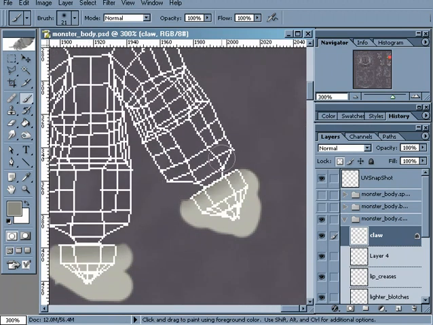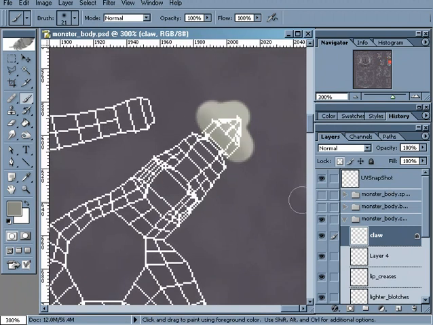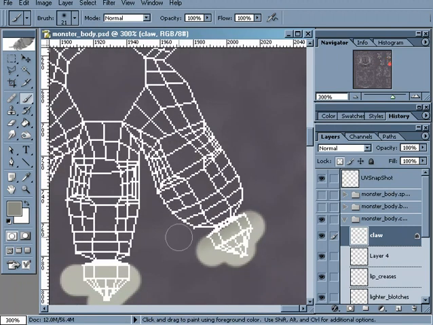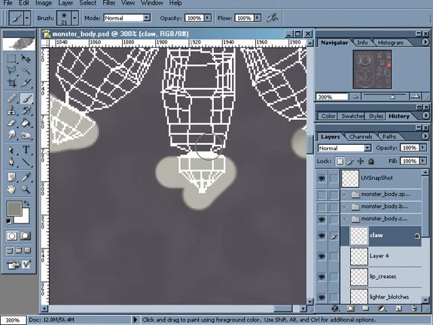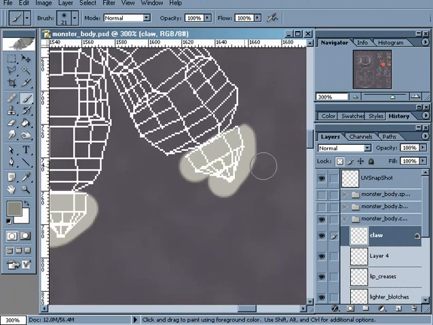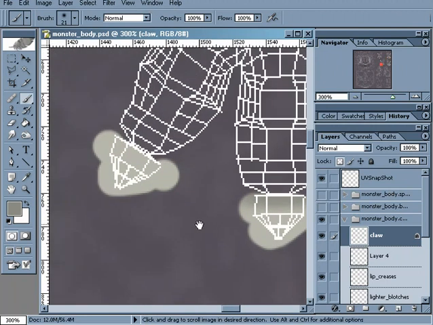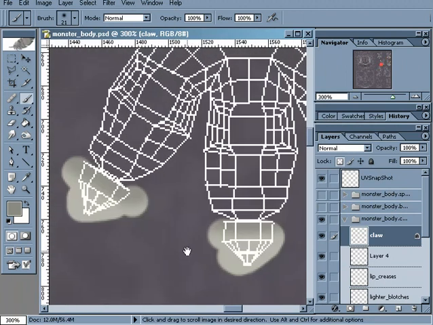Okay, so I'll go ahead and just continue to do this to the claws. And like I said, I'm able to use the pen to control how much ink gets applied to these areas. So I can press really hard toward the back and then let off my pressure as I move forward to make a nice seamless blend between these two colors. Okay, so we'll go ahead and continue around. I believe that's all of them.